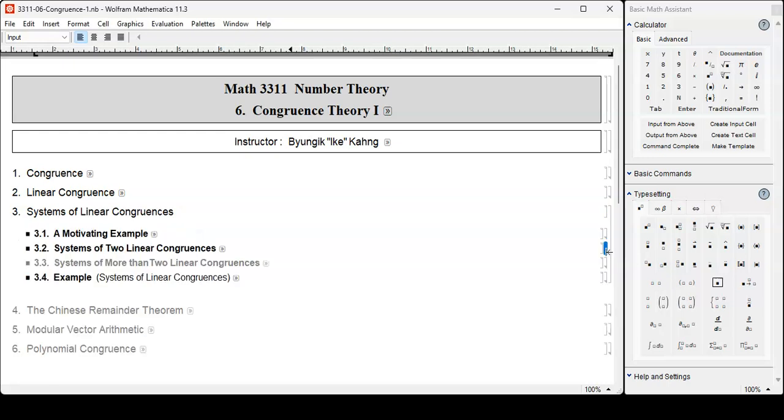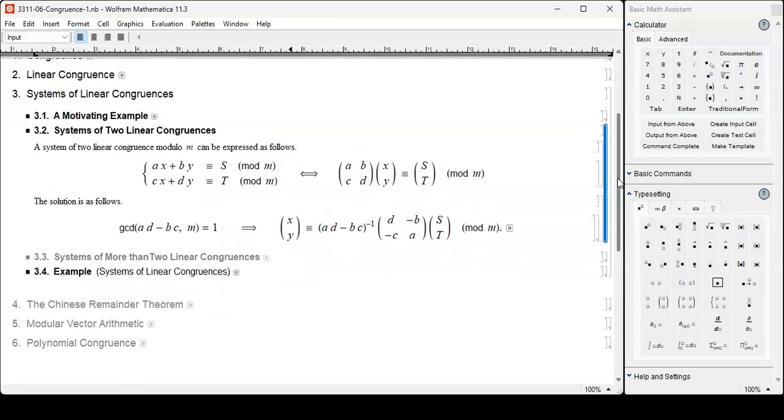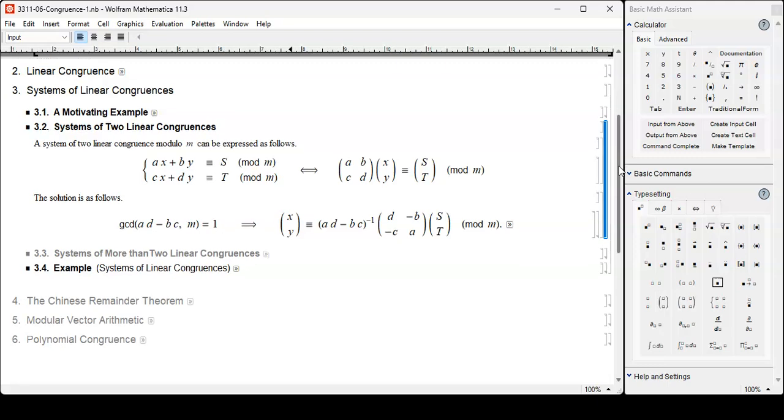Previously, we went through the determinant condition. When do we have an inverse matrix? The determinant should be invertible. For rational numbers, for real numbers, and for complex numbers, any non-zero number had a multiplicative inverse, 1 over that, the reciprocal. But we are doing number theory, and we are dealing with congruence mod m.